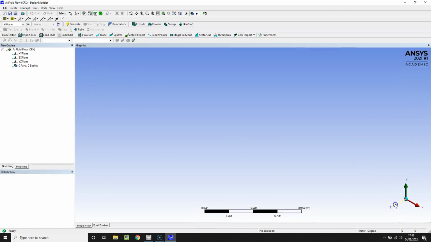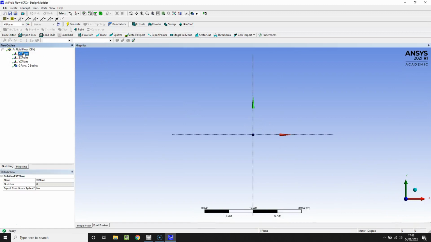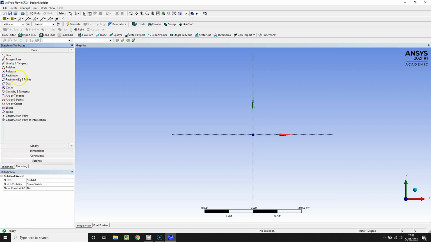So just view from the Z direction, and we're going to sketch on the XY plane, create a new sketch and create a rectangle with a bias for being downstream. Don't need to be too accurate on the dimensions, something of approximately that scale is fine.